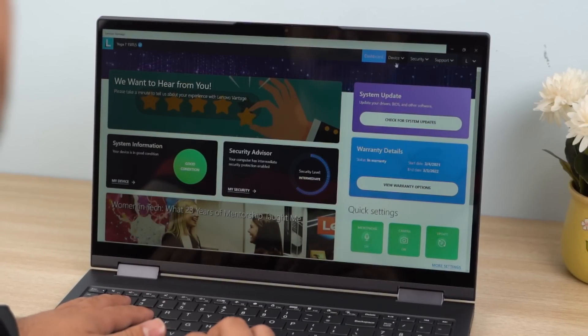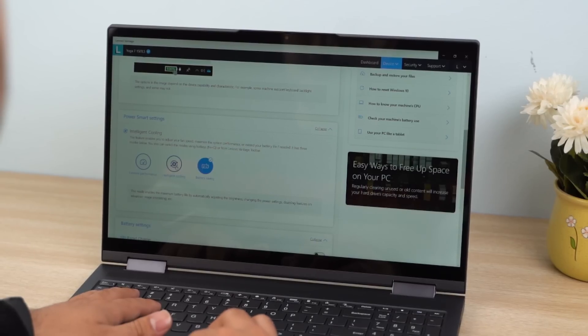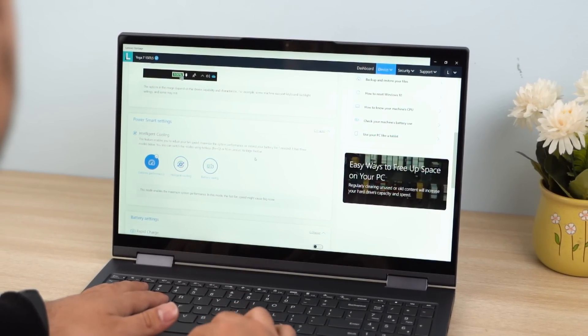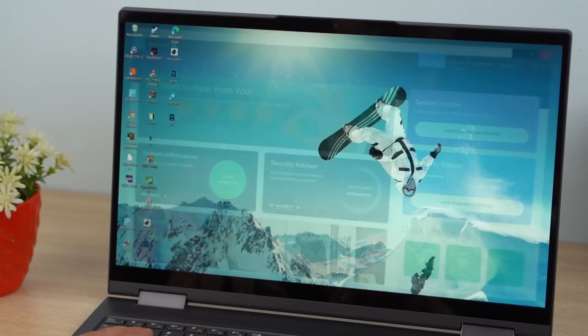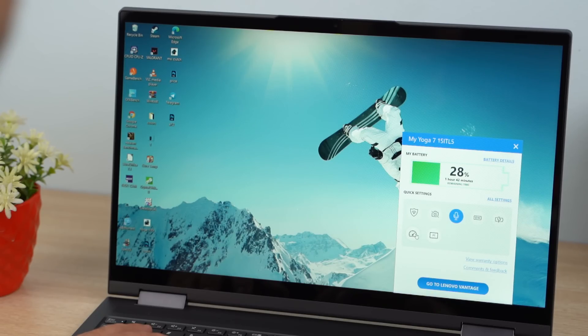After about five minutes of gaming or so, the top left area of the keyboard gets warm, but that's tolerable. There are also a couple of fan profiles to choose from in the Lenovo Vantage toolkit — for the best gameplay experience, the extreme performance profile is what you'd want to use. You can also download device drivers and control various system settings via this handy software. I also like its toolbar shortcut that displays battery level in percentage and holds shortcuts like cooling modes, camera settings, and mic settings.